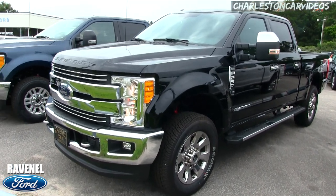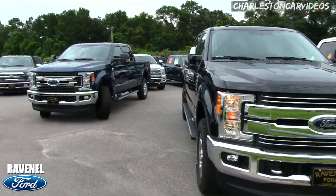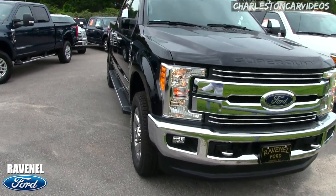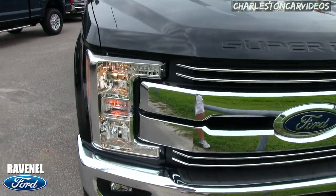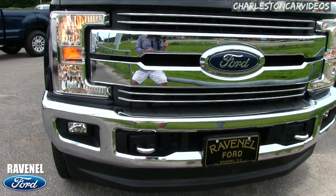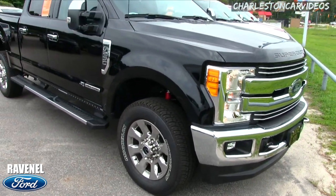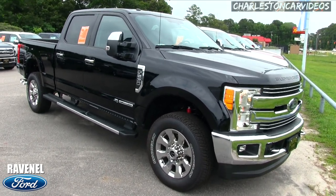I'll do my best to go over some of the specs, pricing, and options this particular truck comes with. This one we're looking at today is black, but as you can see that blue is also looking really fresh. I've got the headlights on so you can see them. It's definitely a good-looking front end on the F-250 Super Duty — the headlights are massive, the logo's massive, and those big chrome hooks down there say 'get the job done.' Some of you may be Chevy fans, but after watching this video you may become a Ford fan.